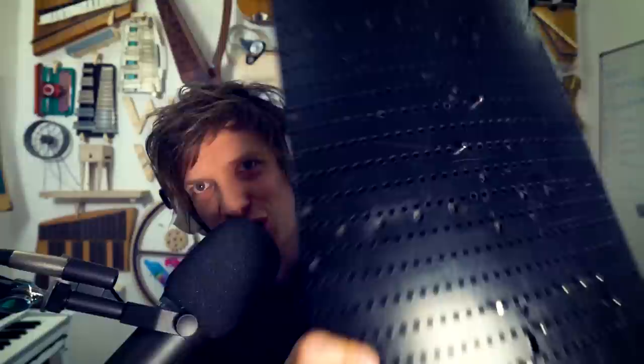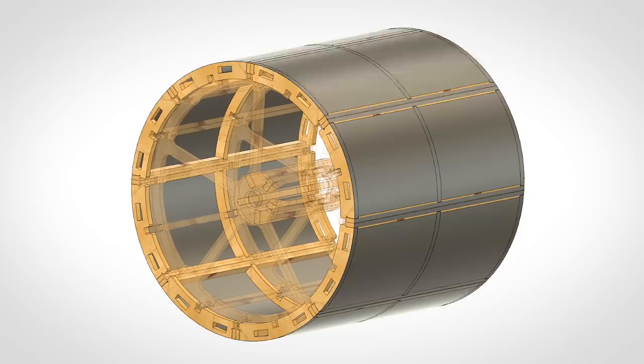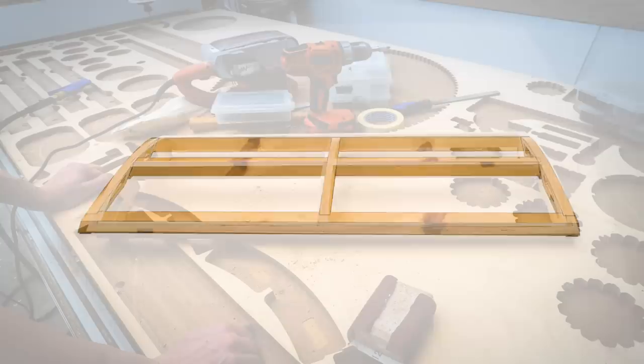The process starts with me designing the object in CAD. So this is the programming wheel with its 8 sections revolving it. And I started building this one prototype section.